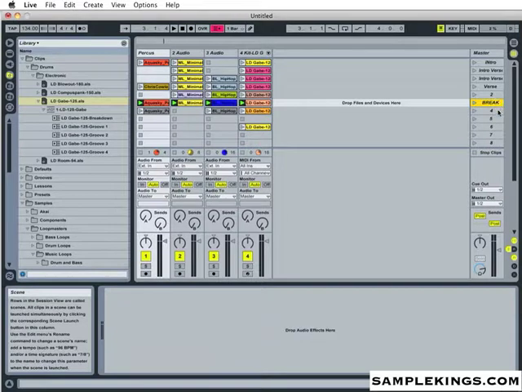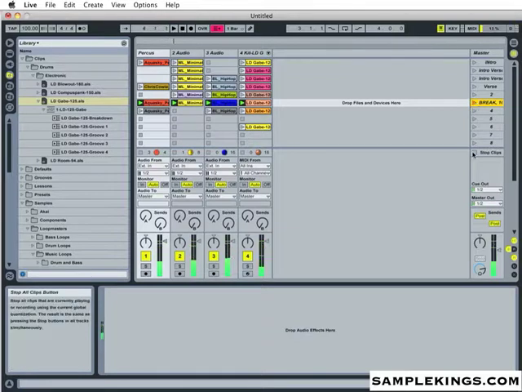And after break, I'll put a comma and I'll put in 100 BPM. Then I'll play the scene. And see what happened? When I put that name in there, then I put the BPM, I said 100 BPM. Live recognized the BPM. It says that this scene should be 100 BPM.